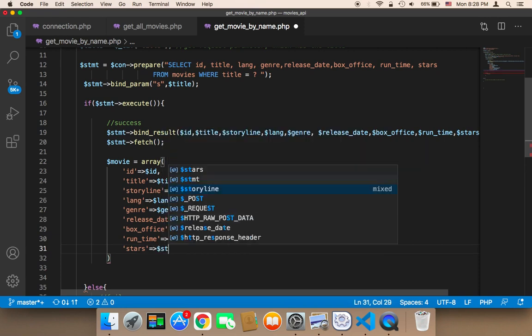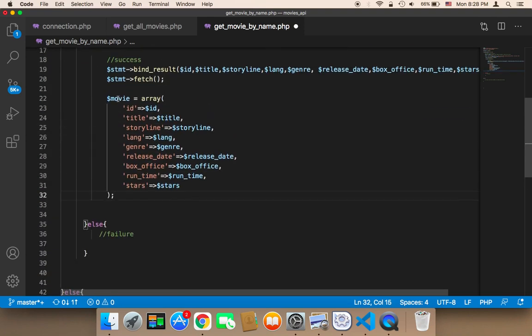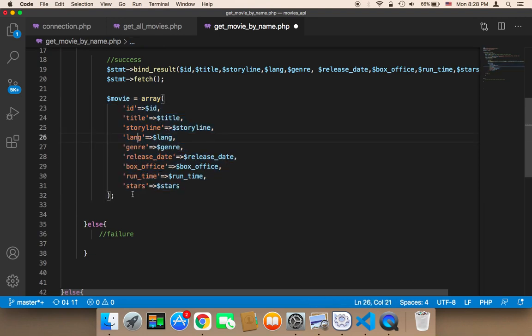And before you move on, you need to double check your variables, and you need to double check the key and the value, make sure that you don't have any typos.